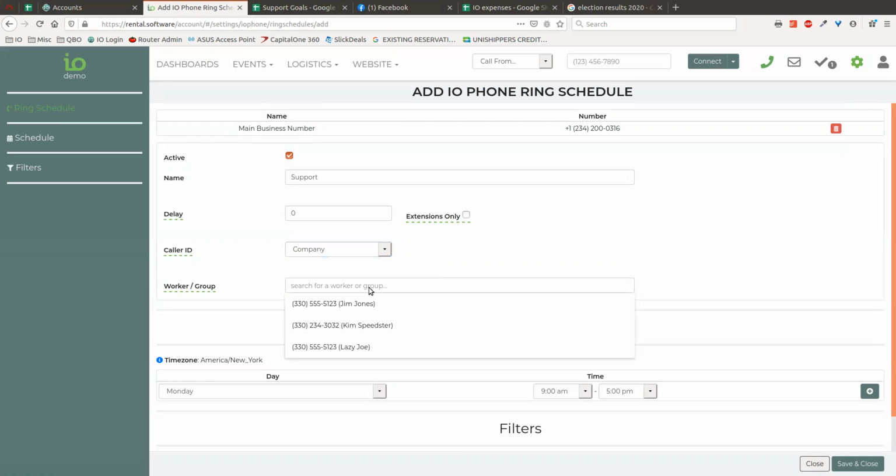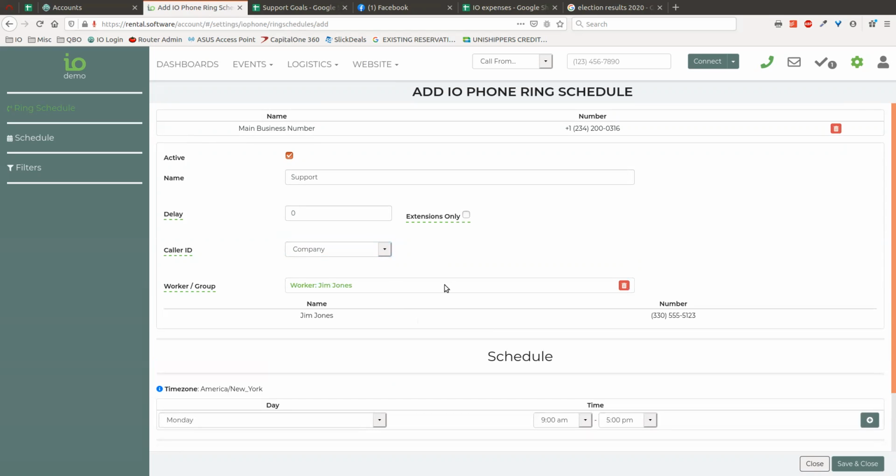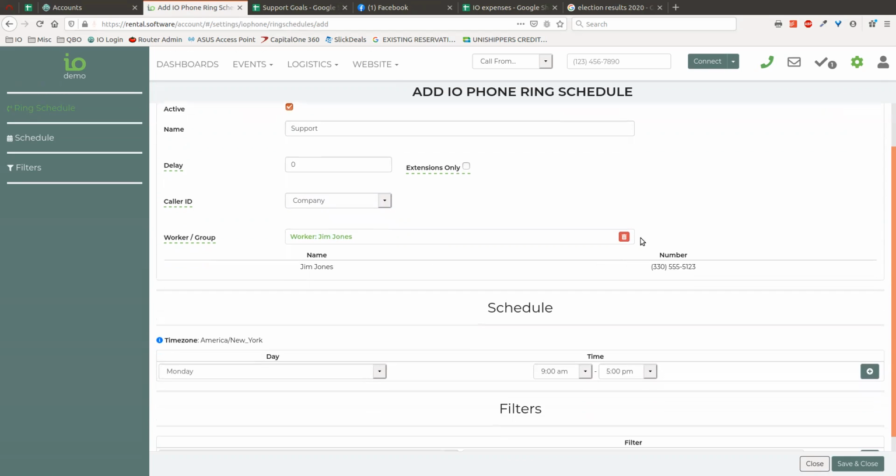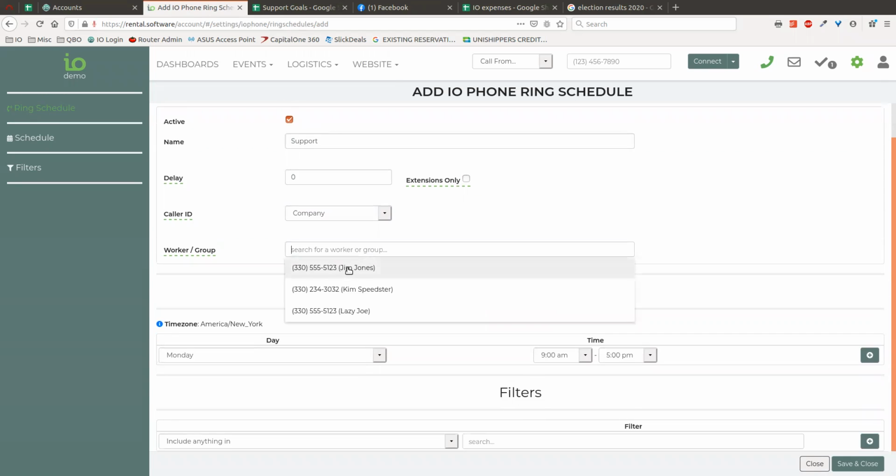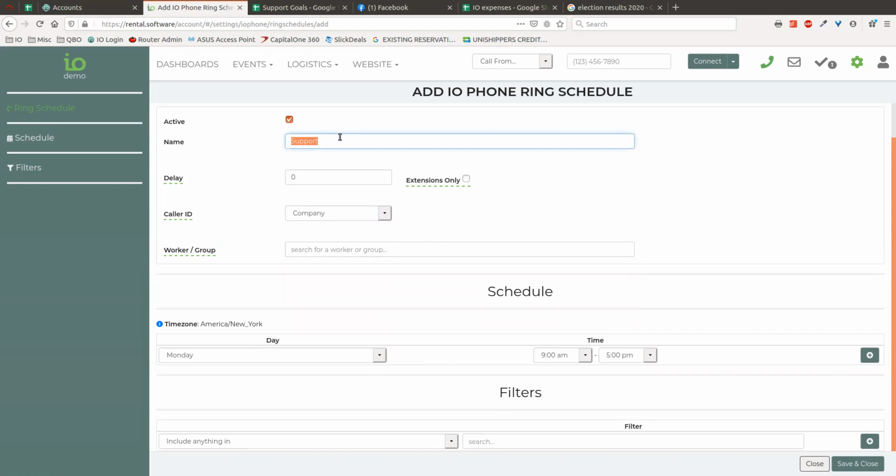The other thing you're going to want to assign here is at least a worker, or if you wanted to, you can assign a group. I don't have any groups in here, but if this was support, we would probably want a support group that included a couple of different workers and their numbers, okay? And remember, you can have it ring multiple numbers for the same worker. That's also a possibility.